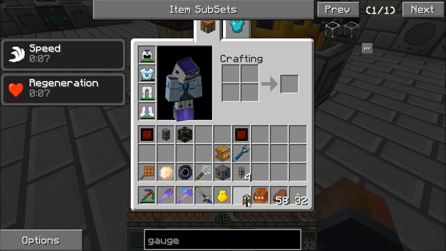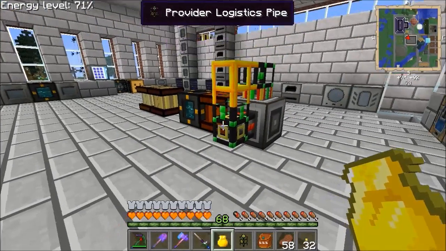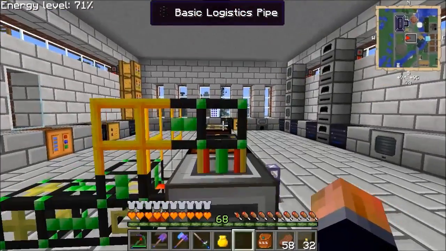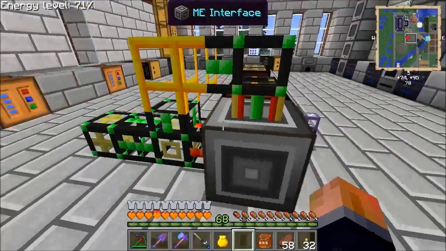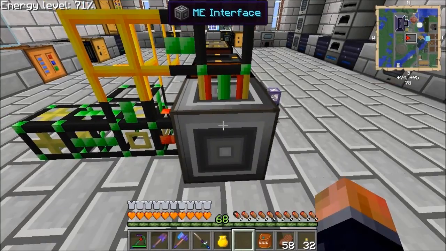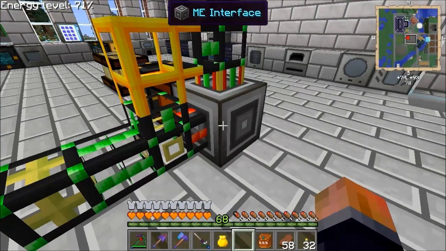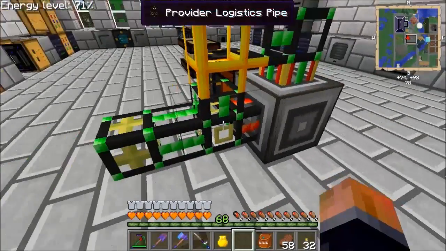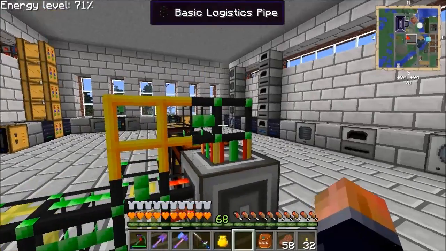This is possibly temporary. So what you need to add for this to work is a basic logistics pipe on an ME interface. That'll provide power to any little logistics pipe setup you've got. So a basic logistics pipe can pull power from an ME system. You also need a provider logistics pipe on the ME interface. That lets the ME interface provide to the logistics pipe system. So you need two sides of the ME interface with pipes on.